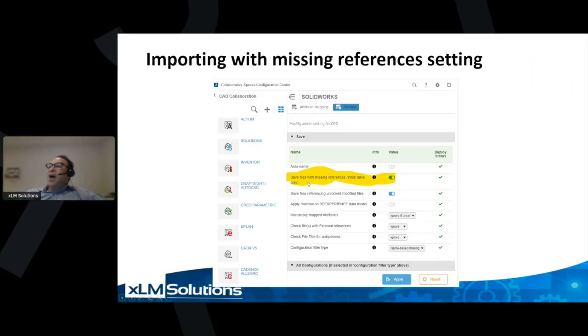Now, when migrating data with multiple revisions of the same file, will this setting apply? I know there's a lot of SOLIDWORKS experts on this call. Maybe they can chime in, but that needs to be vetted. But this is a setting that will save a lot of time if you have missing references. Though again, as I say, bad data in equals bad data out.